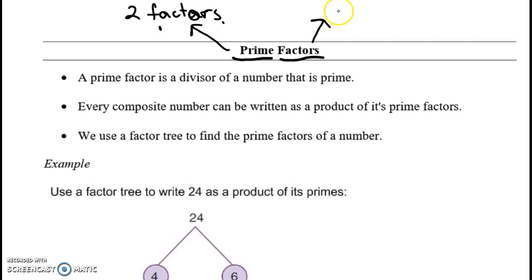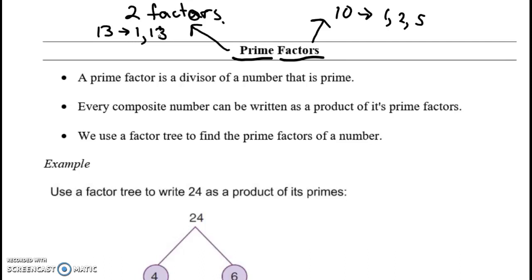So like if I've got the number 10, then its factors, the numbers going into it, are 1, 2, and 5. An example, I guess, of a prime would be 13, which only has factors 1 and 13. No other numbers go into it.